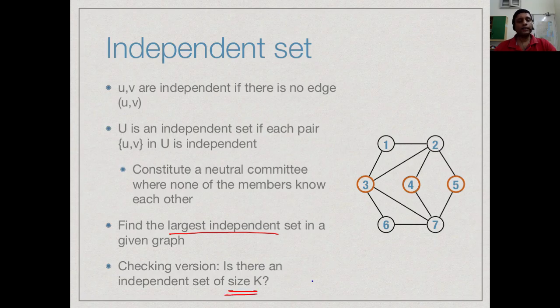So once again, if we want to set up a checking version of the problem, we will set a bound. We will say, is there an independent set of size k? Okay, so we are trying to find the largest one, so we will say at least size k. So if I say at least size 3 and this produces this, I will verify it as size 3. If I have said at least size 4 and this is my witness, this is my solution, I will say no. Right? So independent set, again, like traveling salesman and Boolean satisfiability, we don't know of a good generative solution. Okay? But by using this bounded version where we provide a number for the quantity we are trying to estimate, we can produce a checking version.